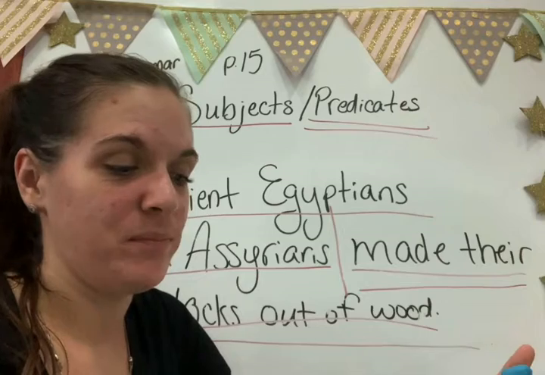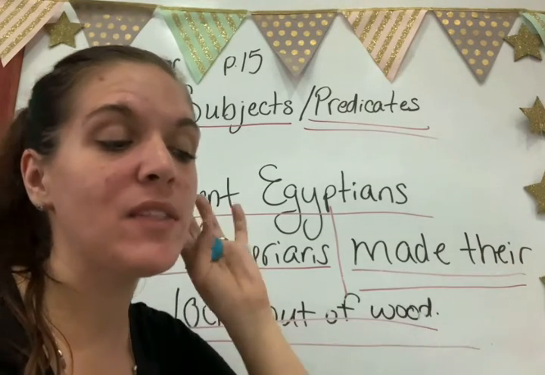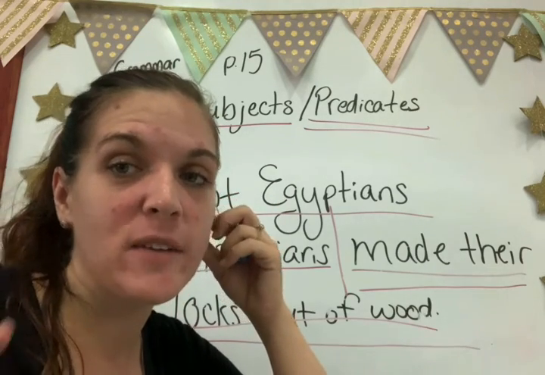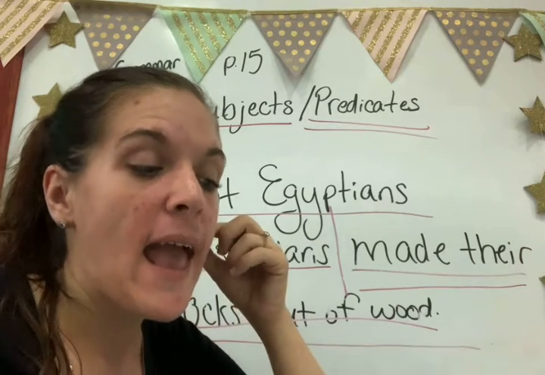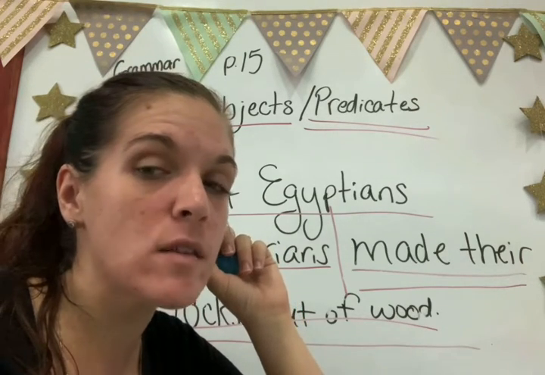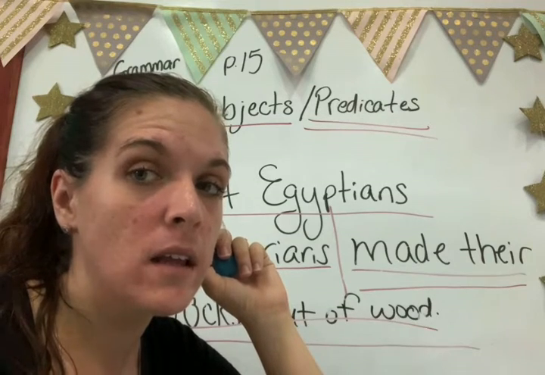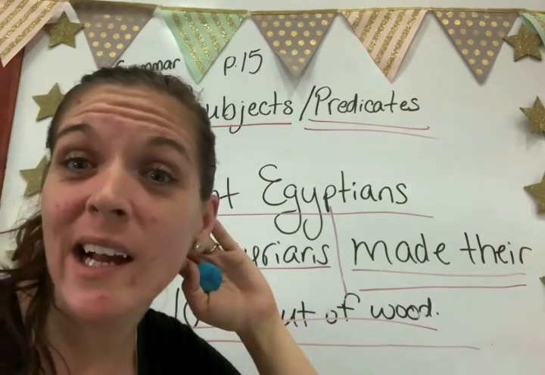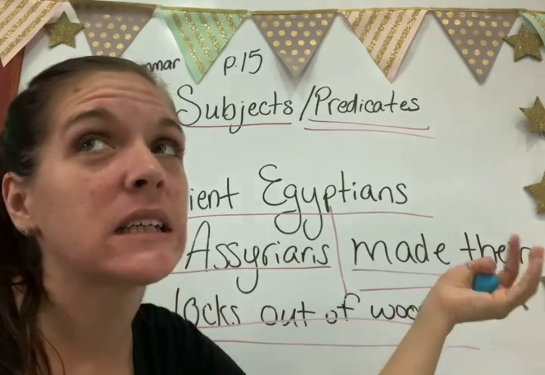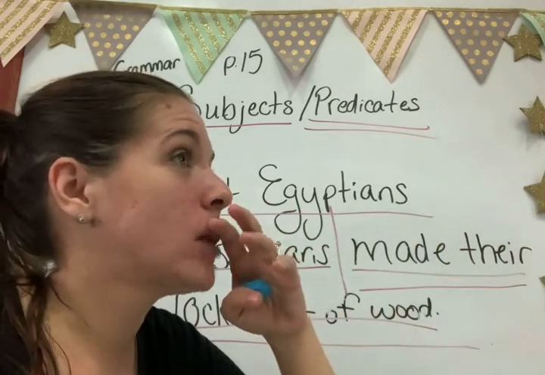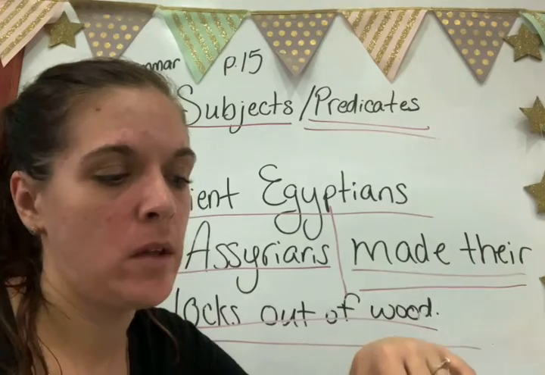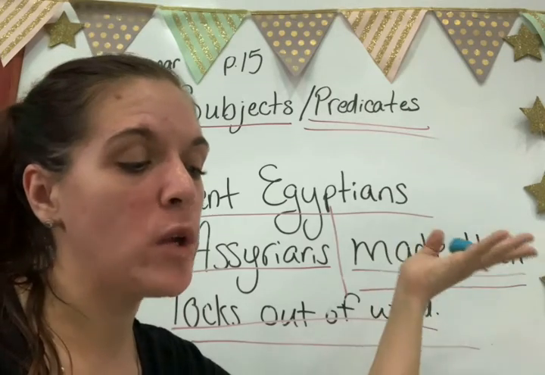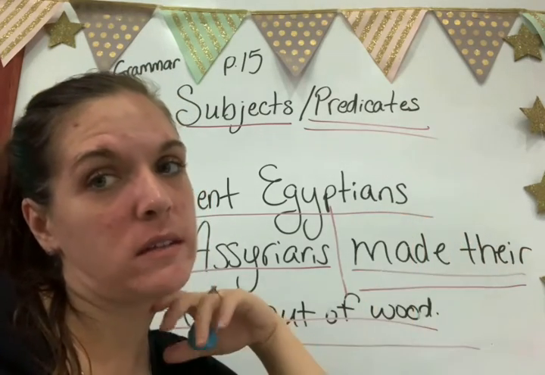Look at letter C. Complete the thought by writing a predicate part that tells what happened. So now you get to make up the variable in the rest of the sentence. A box of green and pink pencils, that's your subject, did what? What happened to them? You can say they fell on the floor, are in my backpack, are missing in my room, are my favorite color. Okay, anything you want to say. What do you want to say about the box of green and pink pencils?